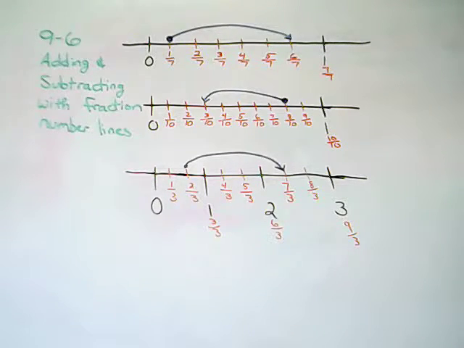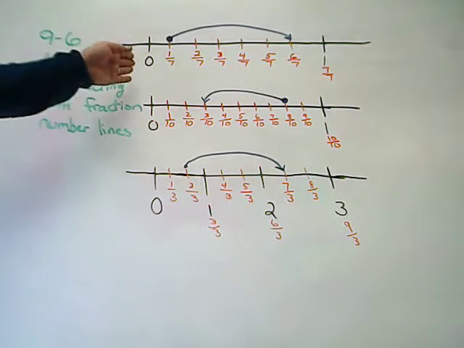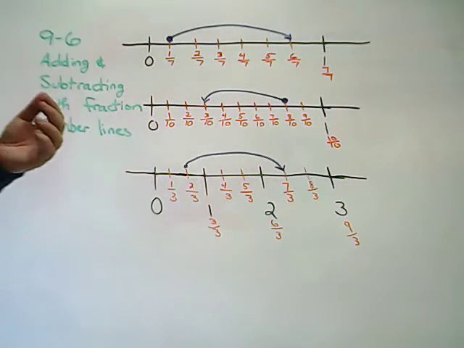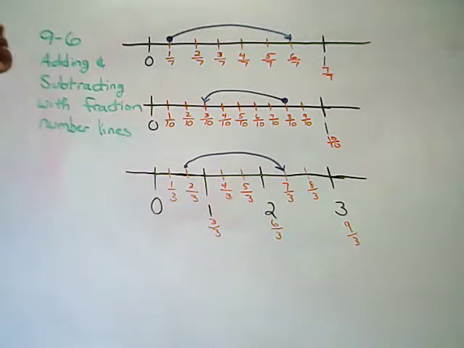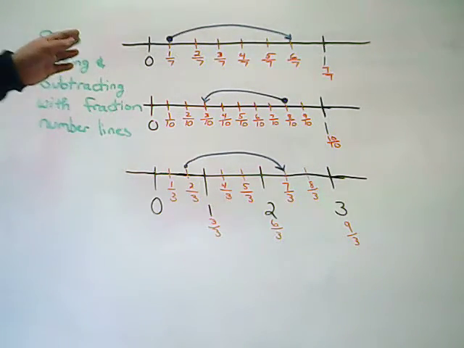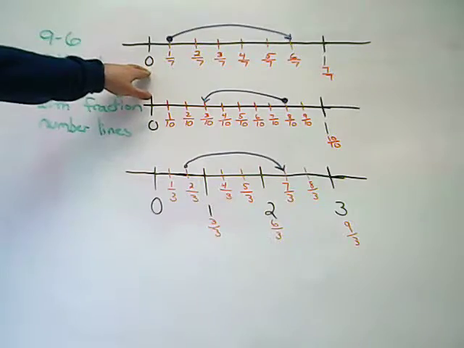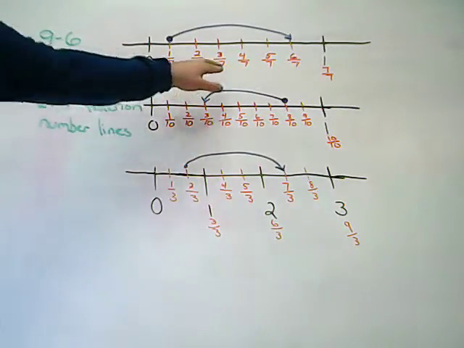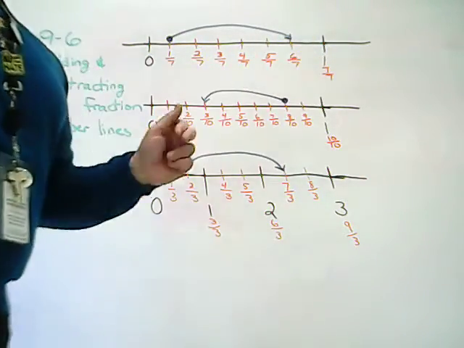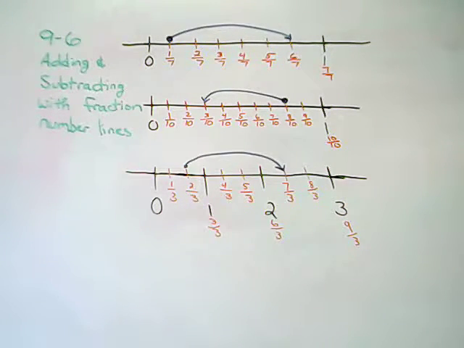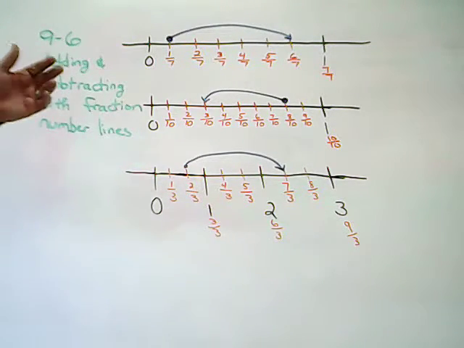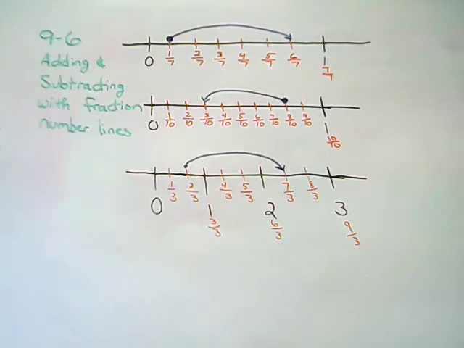First, I've taken the liberty of breaking my number lines up into fractions. Remember, when we do a fraction number line, we're zooming in on a very, very small section of a regular number line. In this case, I zoomed in to the number line between 0 and 1 whole. So I'm talking about a very small section of the number line. I've broken my number line into 7 equal pieces, so it's broken into sevenths.